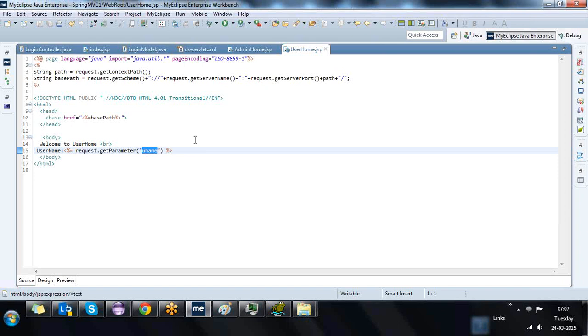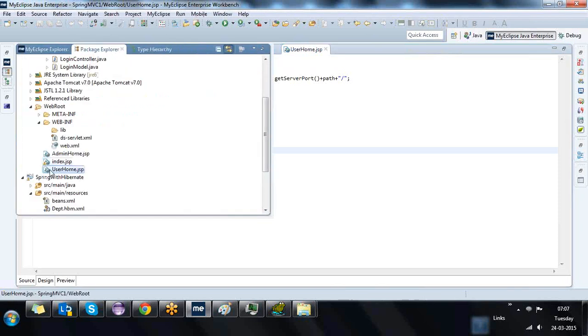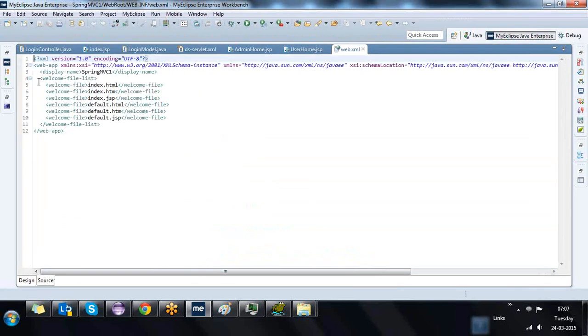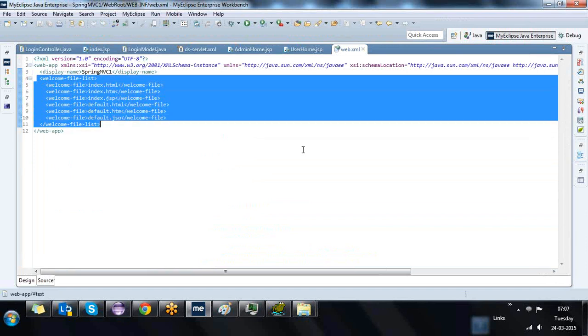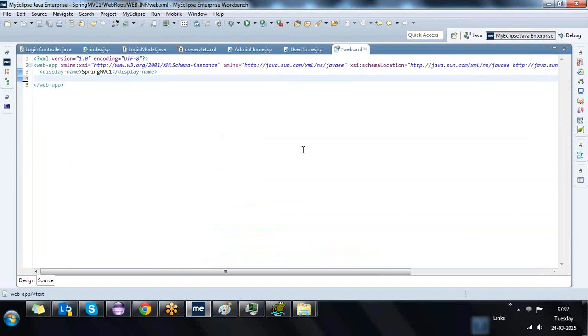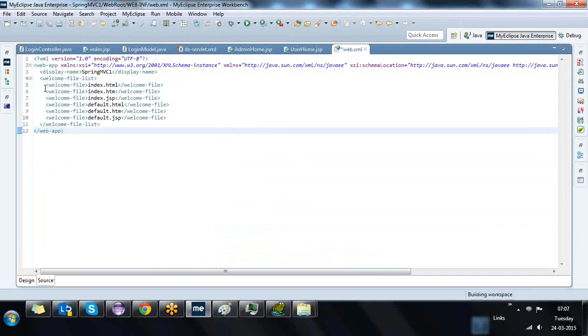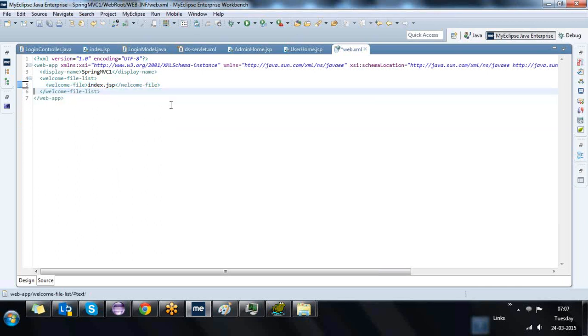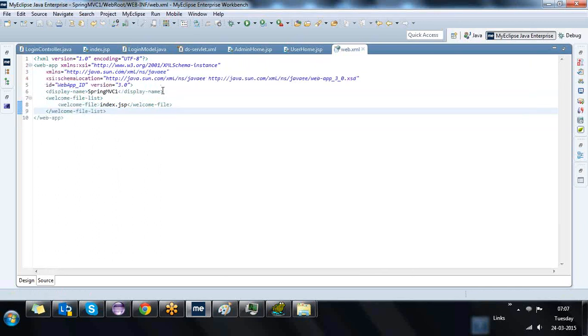So far clear, right? Now the main thing is I'm going to make some changes in the web.xml file. In the web.xml file, I should provide my servlet information and my controller information.